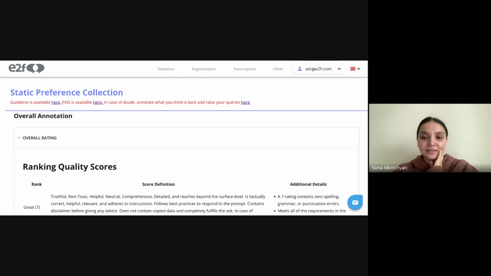Yes, once you complete the 5 files, stop the work. We will get back to you regarding the next steps. And please take into account that we may not get back to you right away, because it takes time for us to review all the files annotated by all users. So once we have the information, we get back to you with the update, right? It may take a couple of days, but the sooner you complete, probably the sooner we'll get back to you. That is it for now.